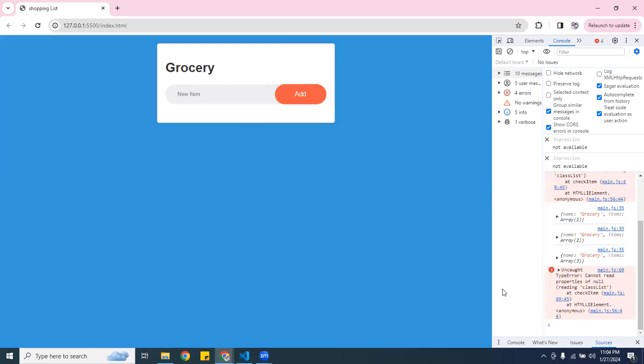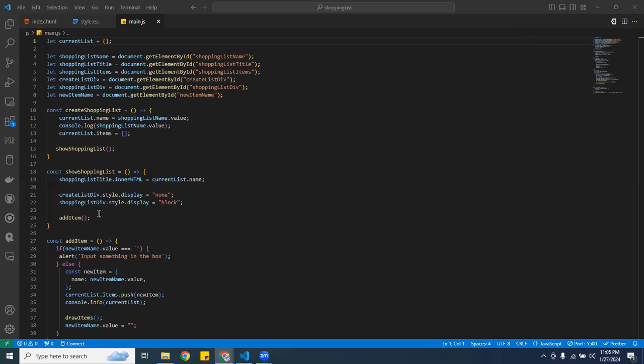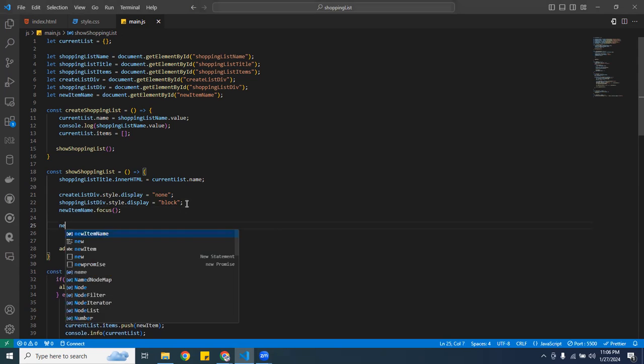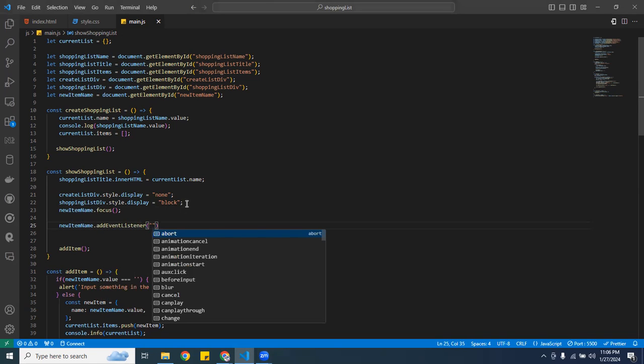So let's work on that right now. Here, what I want to do is pass new item name and make this one focus, like that. Also, on new item name I want to add an event listener, and here I want to do keyup.